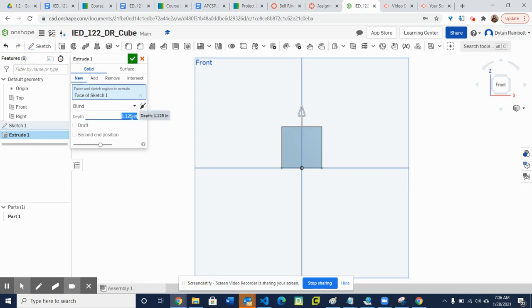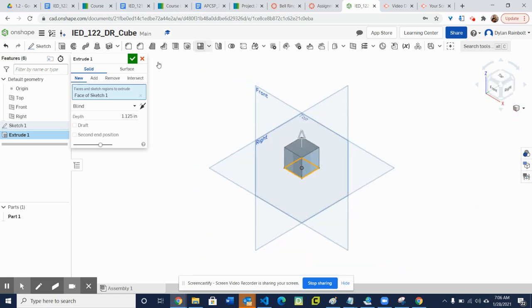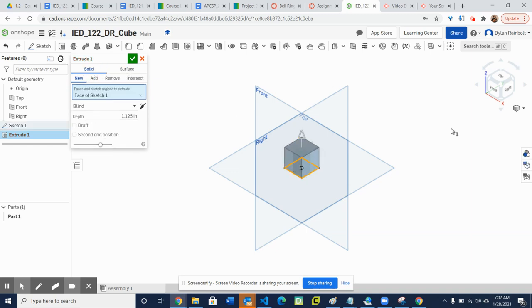All right, so this is what we've got for the extrude, and we're actually done extruding this. But I do want to tell you all one thing real quick before we press this green check mark. Anytime you end up having any trouble where your object is not extruding, a lot of the time students will select surface by accident instead of solid. If you extrude the surface, this will give you a hard time and it will not actually extrude. Okay, so always make sure that you are on solid, because we basically want to create a solid object.